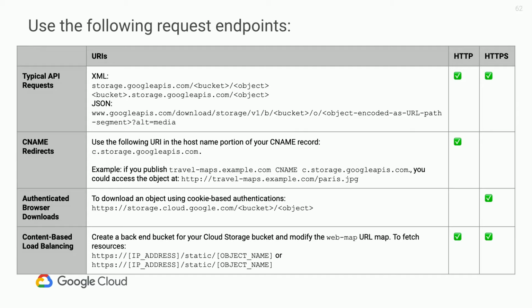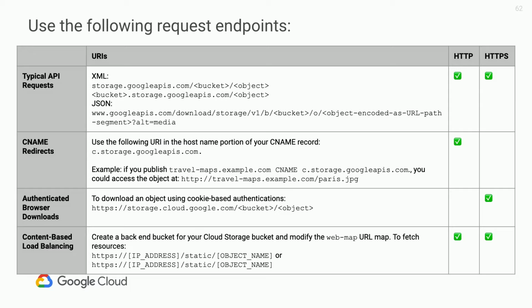From this type of endpoint, we have 2 options. The first is the XML APIs, and you can query your data back by the URLs provided below. And we also have the JSON option. You can use the URL provided here also. These types of API requests can be served by HTTP and HTTPS requests. But if you are authenticating to the Google Cloud Storage API using OAuth 2.0, then you should consider using HTTPS.